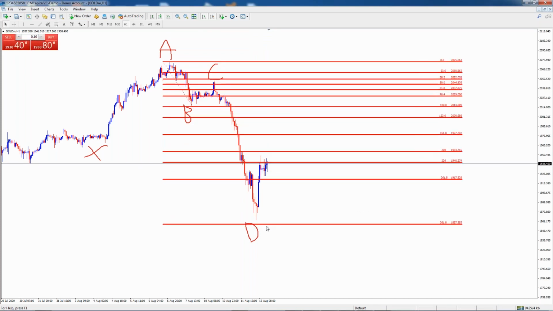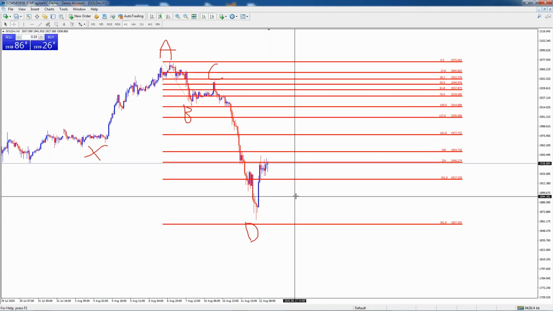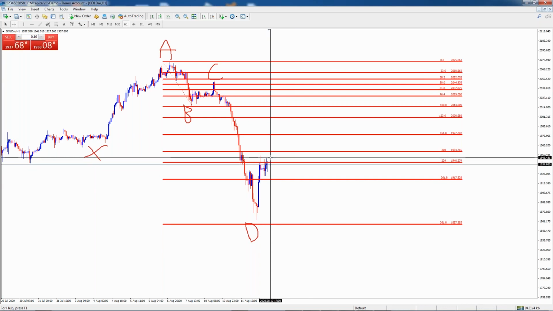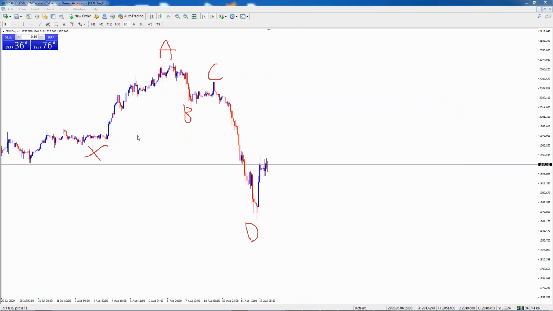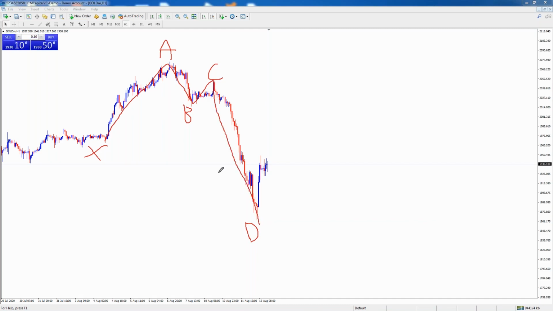I can see that the market almost reached 361.8, and then we reversed from there around 100 points, almost $90, from the bottom of 1860 towards a high of 1950. So this could mean that we are in this pattern, which could be a crab pattern. So we had this move here, XA, and then a retracement AB of XA, and then retracement BC of AB, and then this extension CD, and currently we are going back to the trend line that can be drawn.